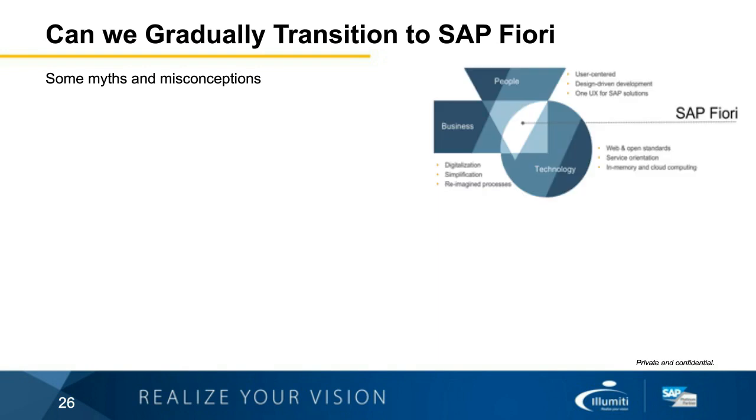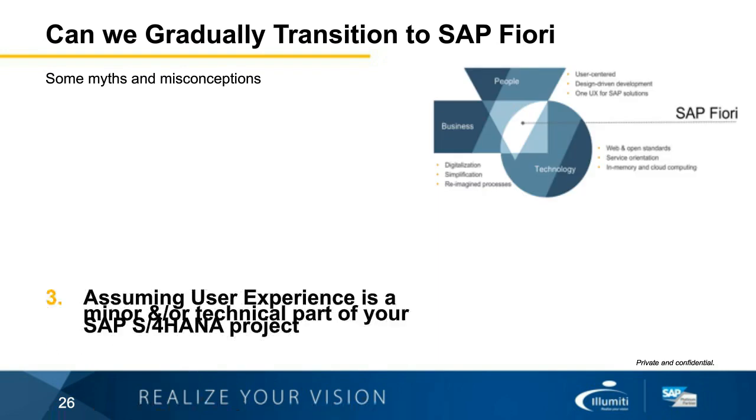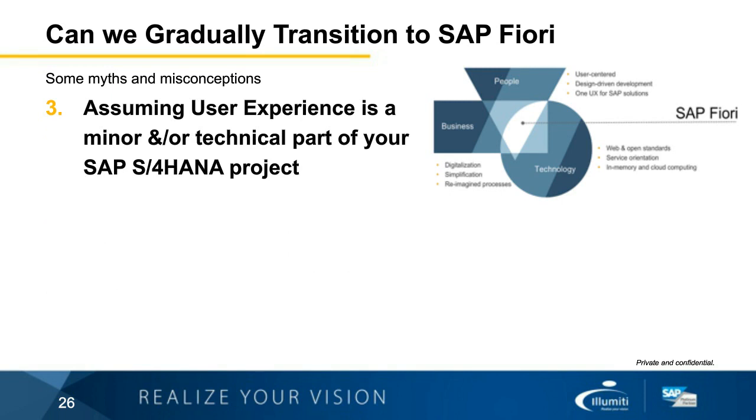And then the third myth that I kind of wanted to debunk a little bit is assuming that user experience is not a major part of your S4HANA implementation. So assuming that it's just a minor or technical part of your implementation would not be a good consideration to have as you go into your migration. So yes, you can technically upgrade with minimum Fiori to start off with, but as you build your roadmap to roll more and more functionality out, you do have to have a UX lead of some sort to manage the process of all of these new applications.